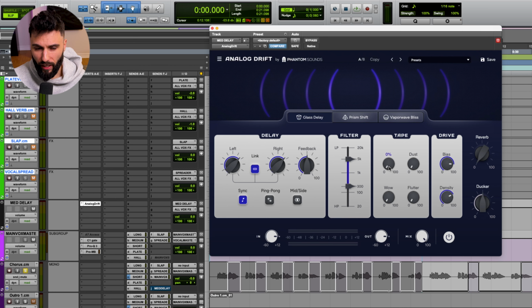Now, in a way, I would actually liken this to a high-cut filter, sort of like what we have here. You could hear how it's obviously making things sound darker, a little bit less intelligible, a little bit less clear, but it is adding a bit more than just that. But that's sort of how I would liken it in this case. Let's take a look at the Dust control next.